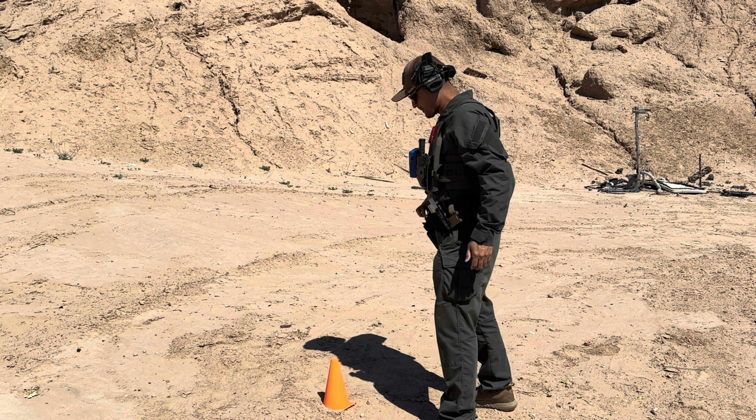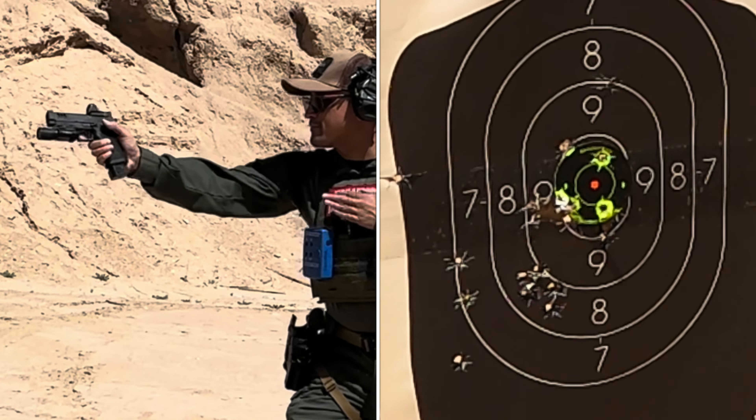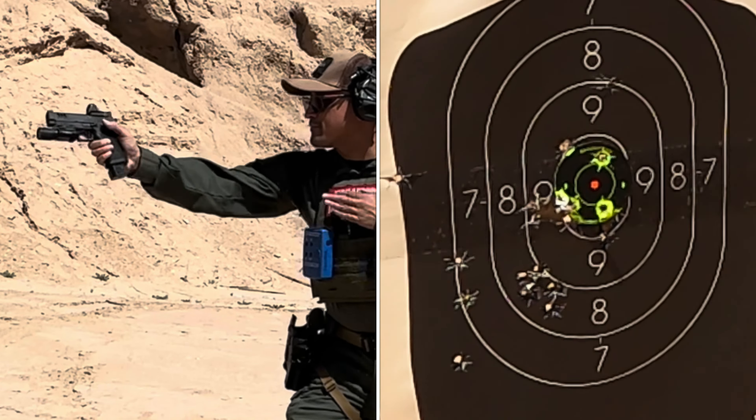The reason they have you perform this drill is in case one of your hands gets shot — maybe your support hand gets hit, your strong hand gets hit, or maybe you're holding a shield or you have a child you're trying to move to safety and suddenly have to address a threat. That's why. You'll have 20 seconds. I did go over time — it was about 20.34 seconds — so I'm trying not to go too fast.